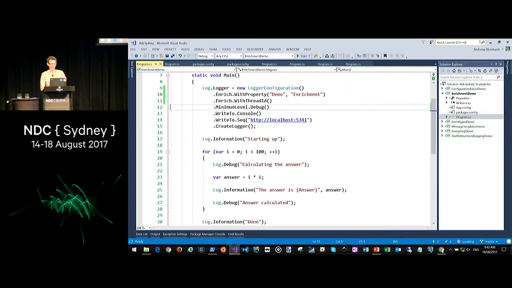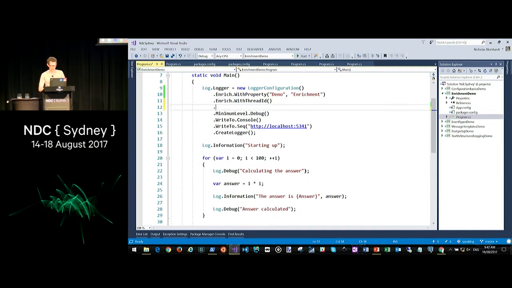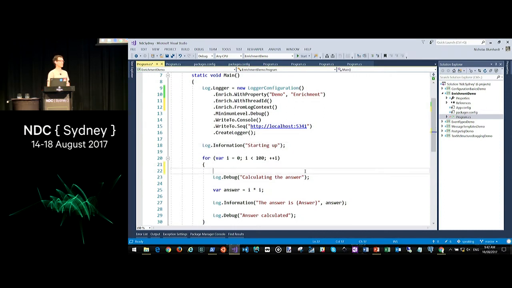Getting down a bit more specific, and I think the most interesting piece of the enrichment API in Serilog is something called log context. And as I said earlier on, one of the principles that Serilog really tries hard to adhere to is not to go and make assumptions about being the only logger in a process and not assuming that any particular static state belongs to it. So to be able to get your ambient context into Serilog, you need to opt in with enrich from log context.